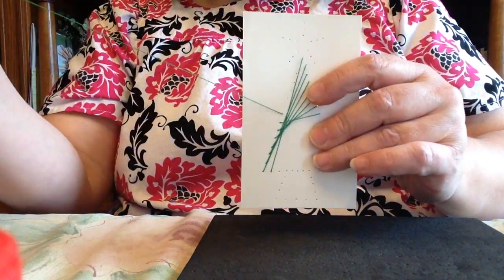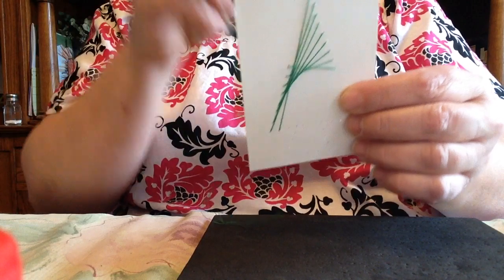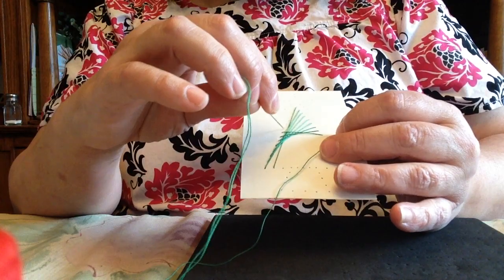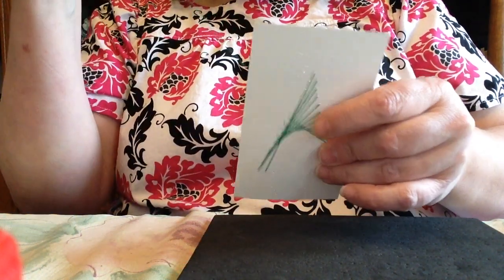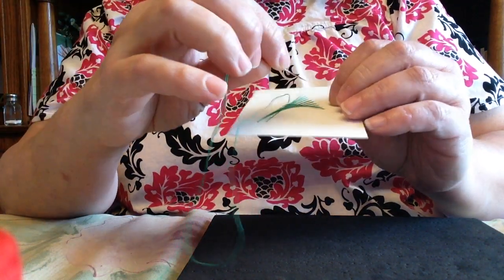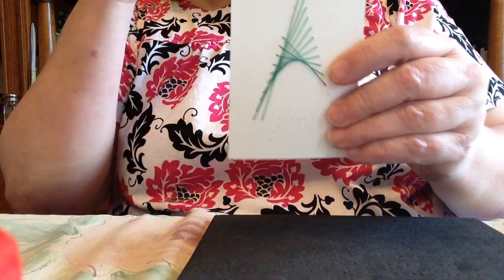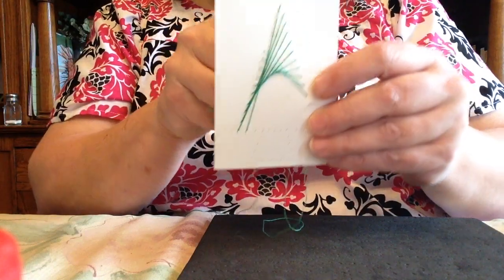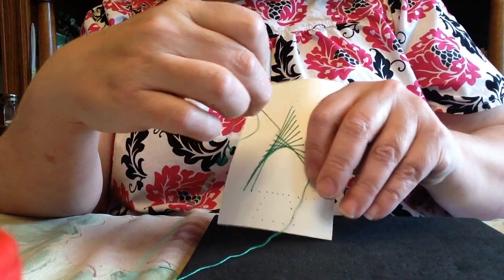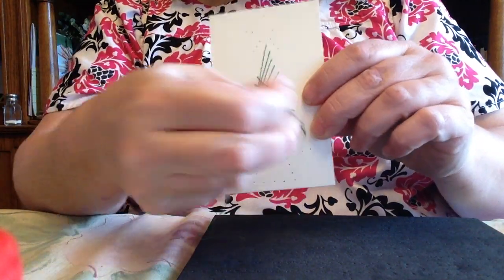Is this like watching paint dry yet? It can be very relaxing to do this while you're sitting in the evening watching television or just sitting around on a Saturday afternoon like I am. I am going to finish this corner and then probably move on to another section.